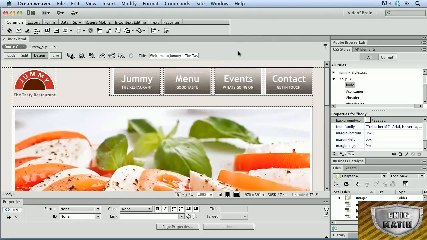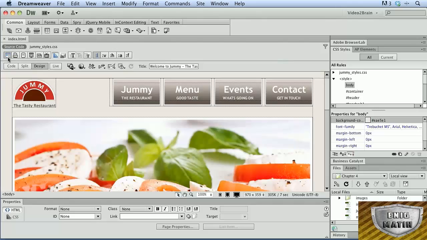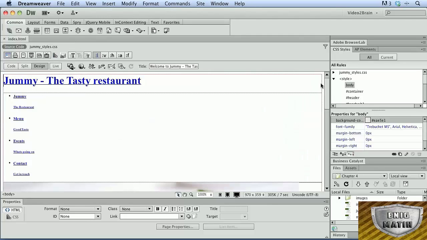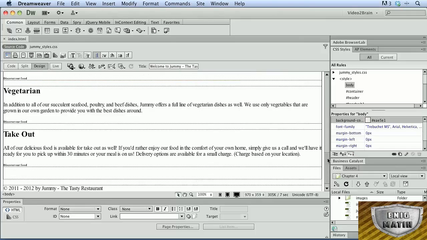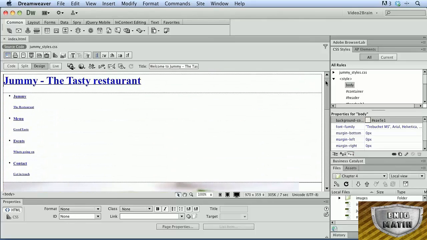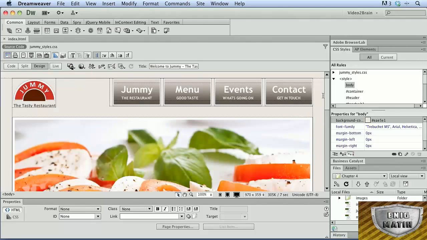And if I come up here to my Insert bar, I'm just going to right click, and you can see that I have a category called Style Rendering. So I'm going to choose that option, and that's going to show a whole new category up here for me to work with. Now, you'll see this button here allows me to toggle the displaying of the CSS styles in my document. So I'm going to click on that button to turn off the CSS. And lo and behold, you can see that our web page is essentially the same as what it's been up to this point. And if we click on this button again, that's going to turn the CSS on, and you can see the difference that CSS makes on our web page.